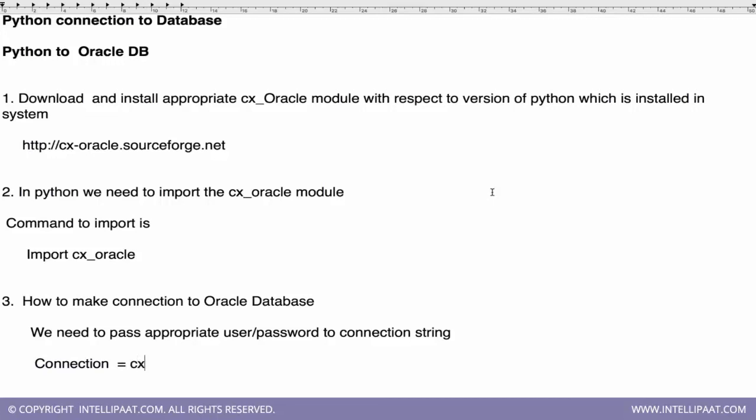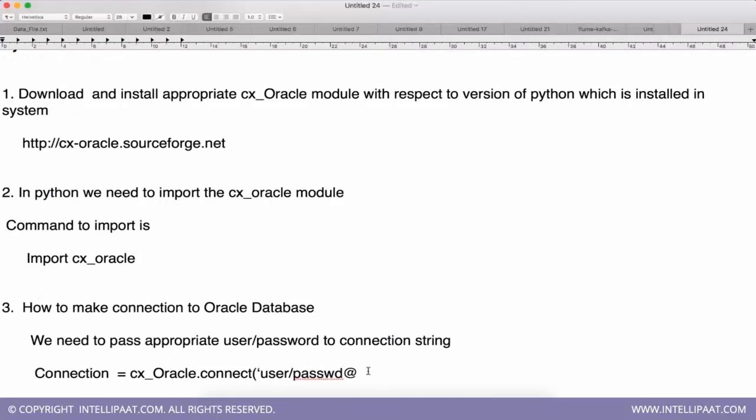Then through the module's connect method, I'll give my username, my password, at the rate, my database name. This is how we connect.